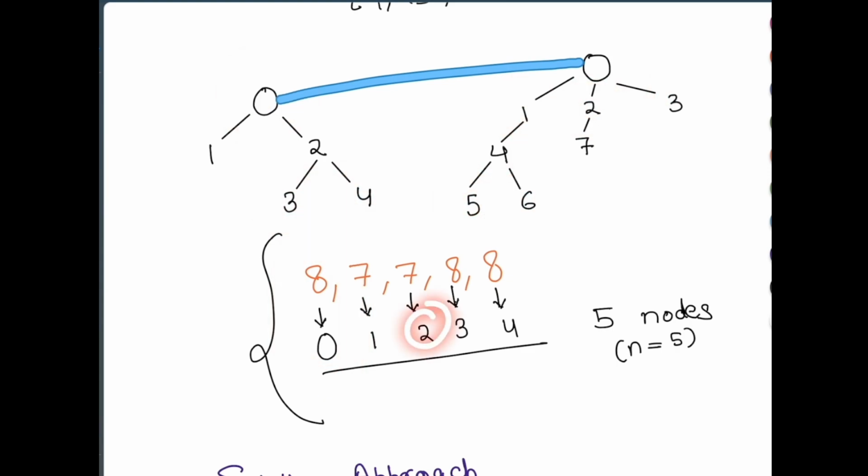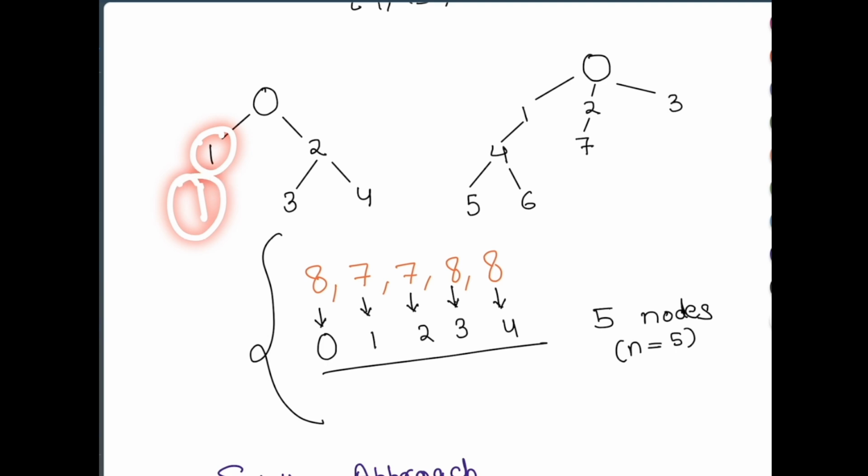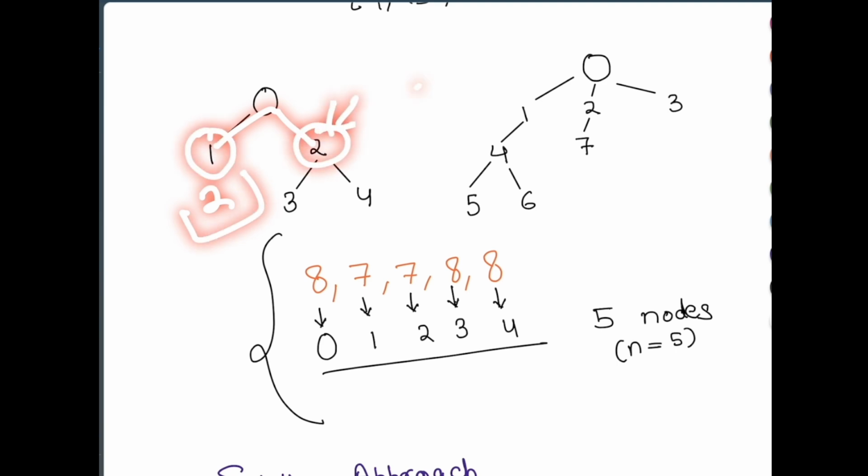Let us see for some other node. Let us see for 2. Now if you want to find for 2, let's delete this edge. Let's try to do the processing for 2. If you want to find the maximum number of nodes for 2, then it will be 1. 1 is going to be a target node because the distance between 2 and 1 is 2. Why? Because this is 1, this is 2. The distance is 2, which is even. So for 2, 1 is a target node and 2 itself is a target node because the distance between 2 and 2 is 0. And if the number of edges is 0, then that will be a target node. So now you have 1 and 2 as target nodes.